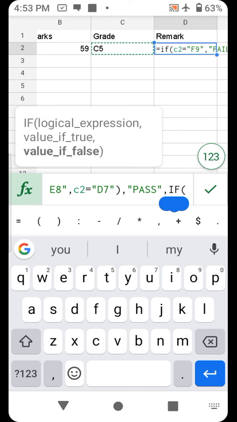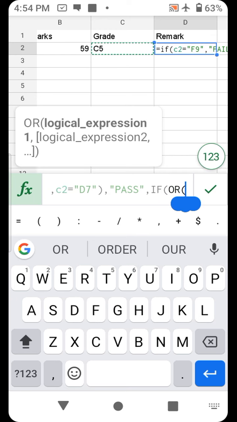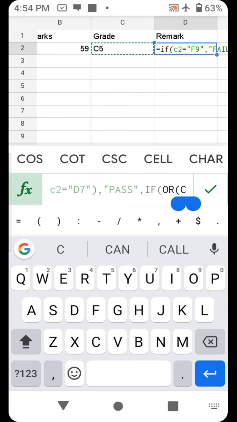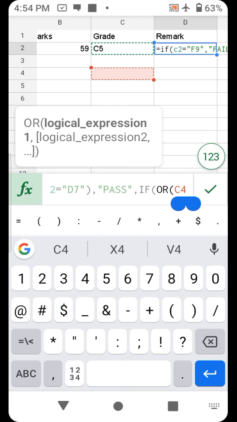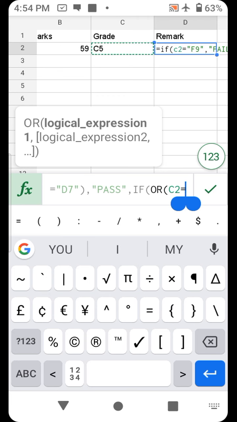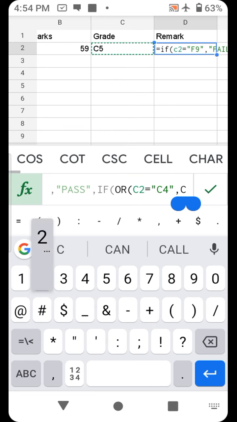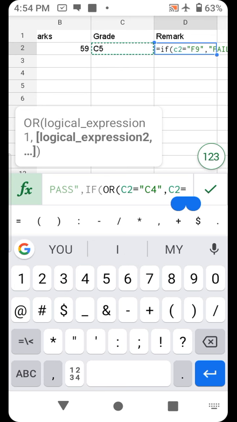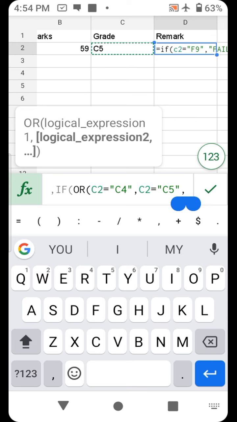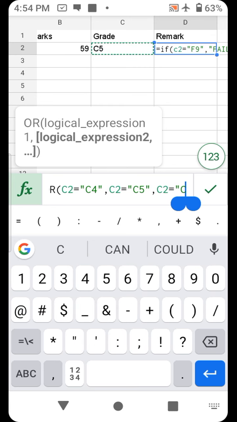If or C2 is equal to C4, C2 equals C5, C2 equals C6.